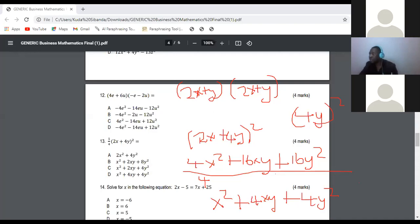Sorry, would that work if it was 3 instead of a square? If it was a cube? Yes, thank you very much for bringing that up. It only applies when it's squared. When it becomes cubed, to the power 3 or to the power 4, then it doesn't work, right? It's only a shortcut that is used when you only have a square. Thank you for bringing that up, because most people would have thought you could use it if there's another power which is not 2. It only applies when the power is 2.